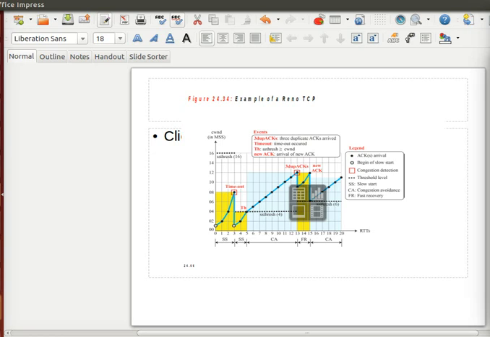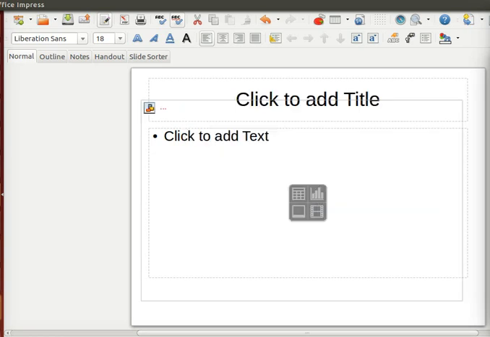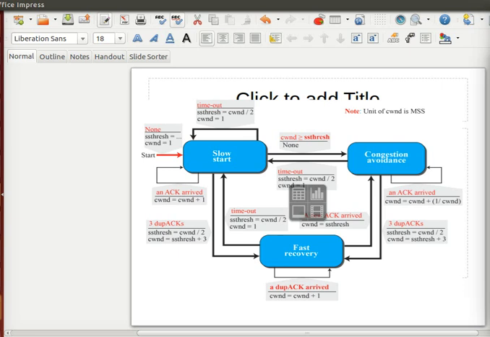So this Reno TCP version, if a timeout occurs, TCP moves to slow start state. If 3 duplicate acknowledgement arrives, TCP moves to fast recovery state. So this fast recovery state is between the slow start and the congestion avoidance. It behaves like slow start, in which the congestion window grows exponentially, but congestion window starts with S threshold plus 3. When TCP enters the fast recovery state, here you can see there can be 3 major events.